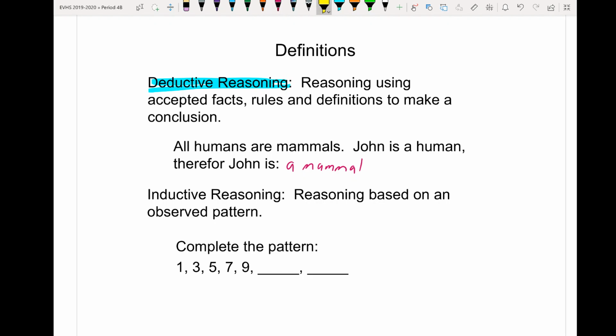Inductive reasoning is where you're using reasoning based on an observed pattern, something that you have watched occur. Okay? So, for example, you guys have been taught about the theory of gravity, right? You know that what goes up must come down, and you've been taught that. So if somebody were to hold a pencil in the air and you look at it and say, hey, I know the rule of gravity. It says that if he drops it, that thing is going to fall. Well, since you're using a rule, that's deductive.